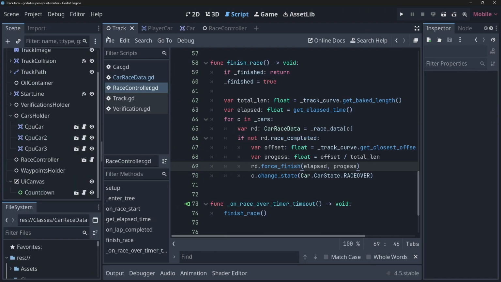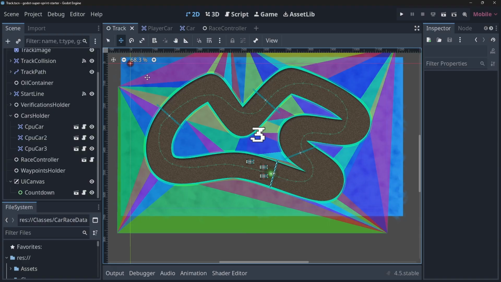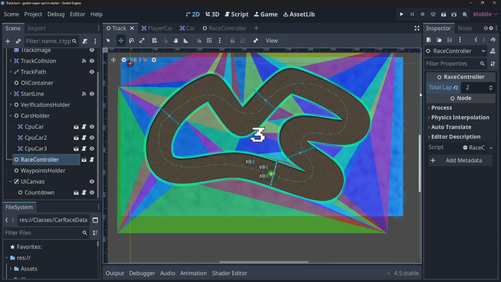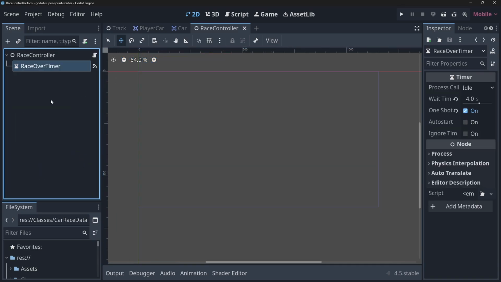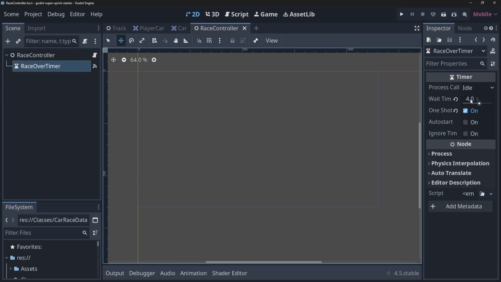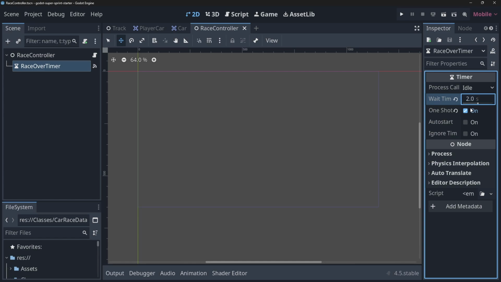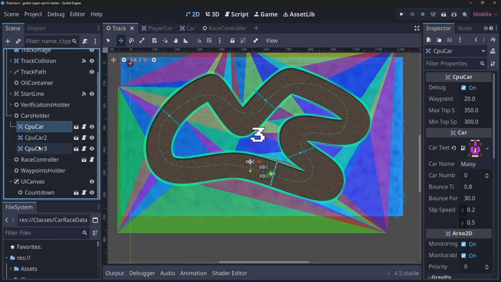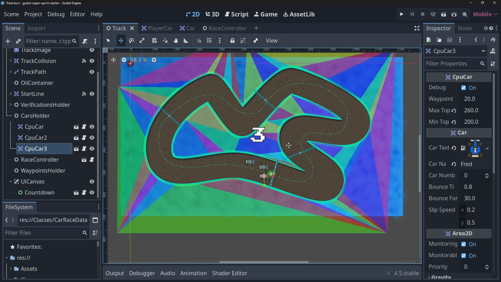So I'm going to come out of distraction-free mode and wonder what I've missed in the code. This time I've got the feeling that I've missed something, but I'm about to find out. My apologies if I have. Selecting the race controller, I'm actually going to make this have maybe 2 laps here, and then the timer for the race controller. So if we go into the race controller, that's actually been configured here, hard-coded. We could export a property. I'm going to put the wait time down to 2 seconds here so that we definitely have a straggler in the race. Go back to the track. I think Fred is really slow in my case. Yeah, there's no way Fred's going to keep up.